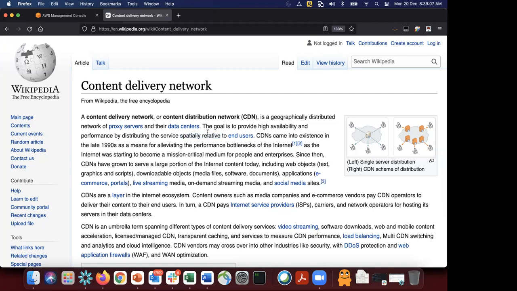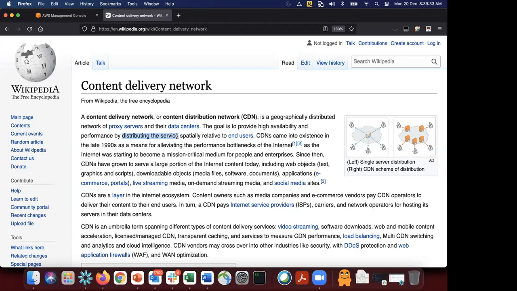So now in this case, the job of a CDN is to provide high availability and performance by distributing the service. So which means in this case, it could be a video that you may look at, or an image, or a website or a static website, right? So now you're distributing that service spatially relative to the end users.